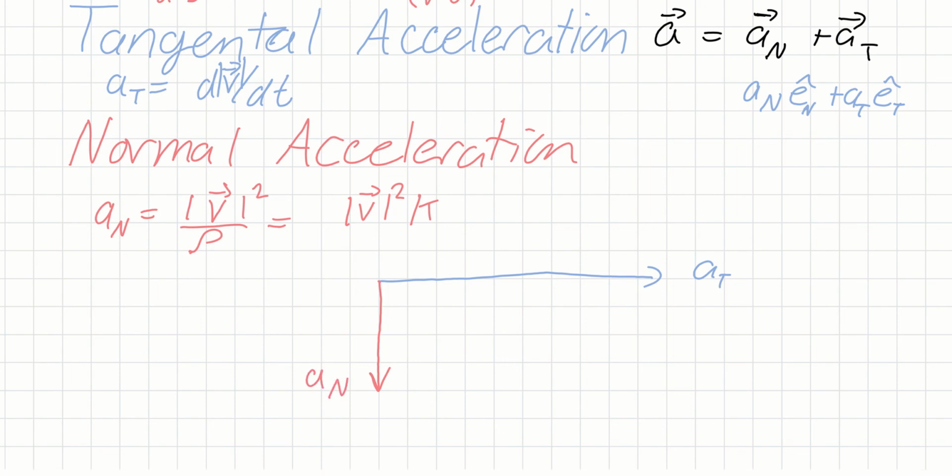And the resultant here is actually going to be the acceleration overall. So this is telling you how much, because this is pretty much describing a particle that we have right here. So this particle is going to be speeding up in the a sub t direction at this instant, and then it's changing direction depending upon the a sub n quantity. If we had no a sub n, we would just be speeding up or slowing down. If we had only a sub n, so if there was no a sub t, we would be going in a circle.